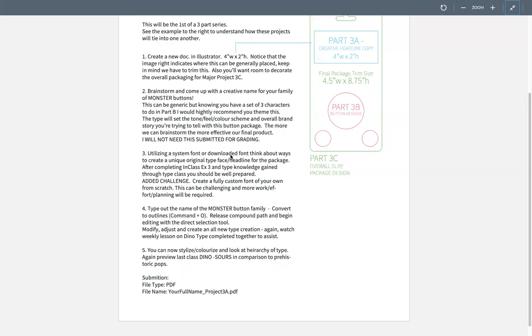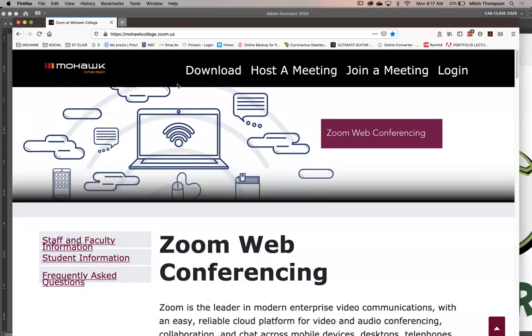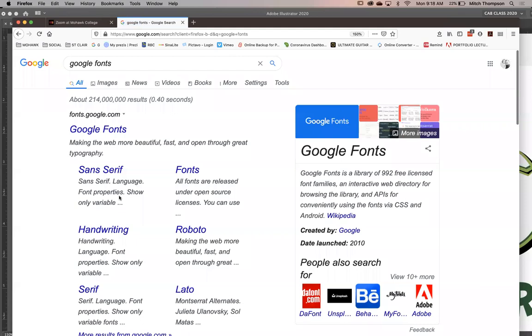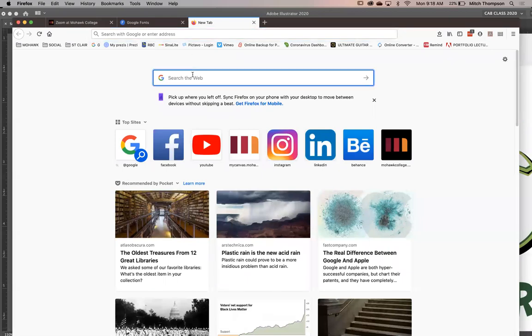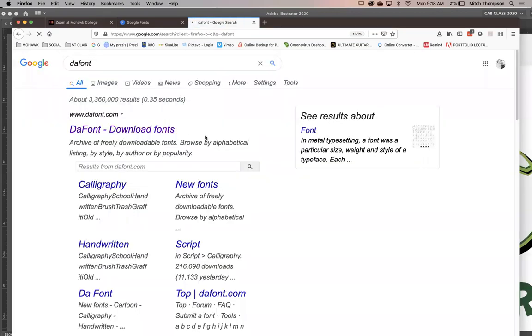Now DaFont, as we know, if you go into DaFont, we can quickly have a look here. We know Google Fonts, as mentioned, I'll post the links here for you guys, but you may already have it. So you have your Google Fonts, which is an amazing option for this, right? You have your DaFont, which is always popular, right? You have 1001 Fonts, etc.